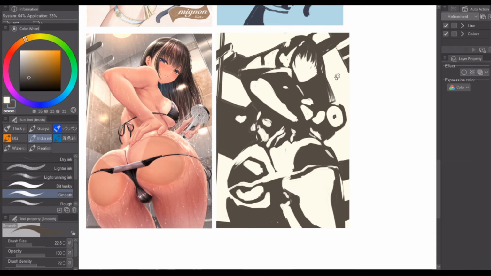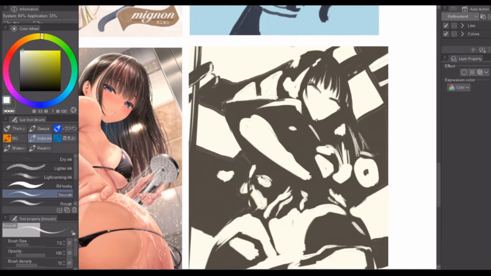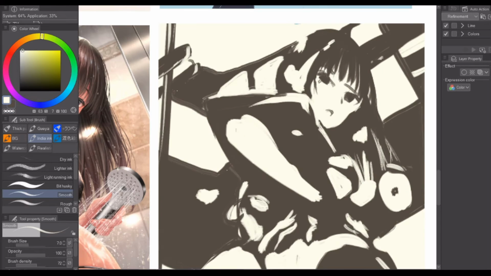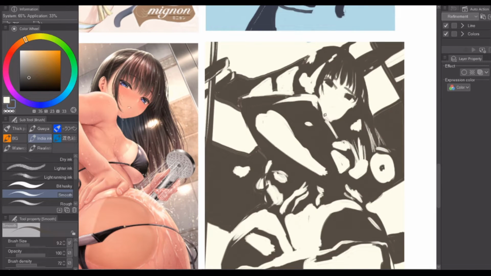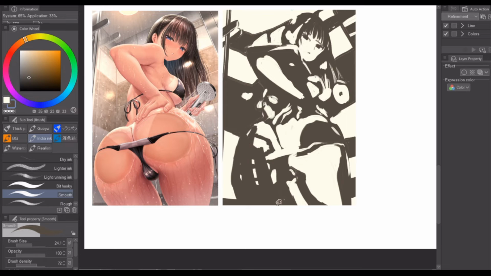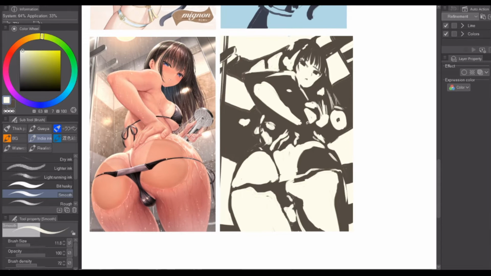Alright, and then for the metal ones, it's kind of hard to portray that with just lights and darks. But yeah, especially I'm using mostly just hard edges. But this time, I was pretty happy with how I was able to portray the character with just shapes and lights and darks, and not messing up the face too much. And yeah, as you can see, I overdid the thighs, and yeah.